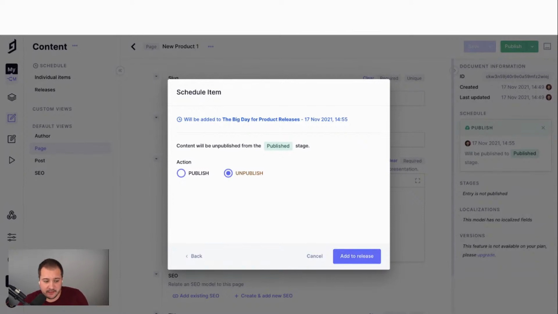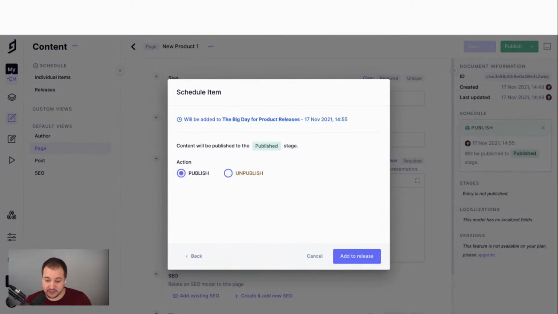Imagine that you had a new product, let's take an iPhone. We were releasing the iPhone 20 or whatever number we're on now. We wanted to unpublish the page about the iPhone 15 because we're discontinuing that. Well, we could schedule that to happen at the same time. I think anyone working in SEO would probably dislike me for doing that, but we could remove and unpublish those pages and publish the new page and remove the old one. So we can also add that to the release as well.